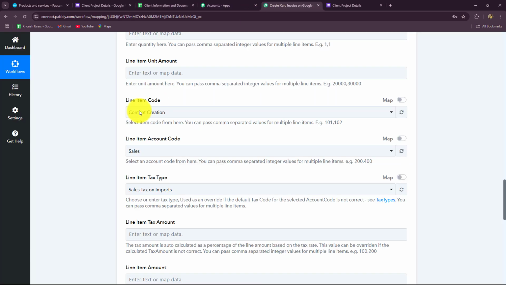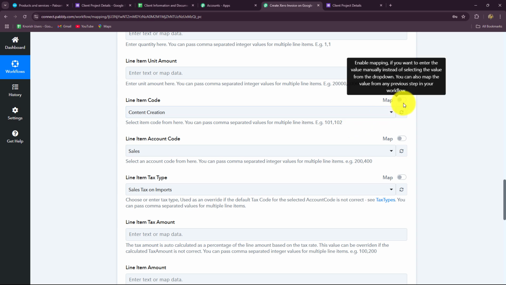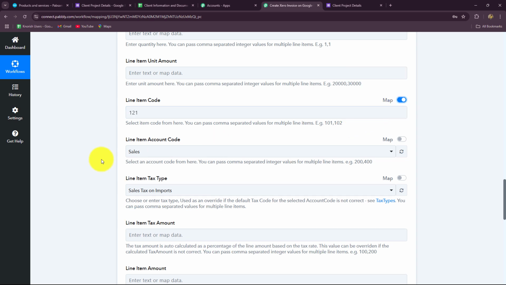Okay. So in that case, what I'm going to do, because I have to make it dynamic, because any of the clients could select any of the services. Either the client could go for selecting digital marketing, digital advertising, content creation, okay, like this. So here I could not change the data manually again and again because we are automating the process. Therefore, I will simply make the data dynamic. I will make the codes dynamic. For doing that, for making the data dynamic, we have to use mapping as I have told you. So let's turn this mapping button on.